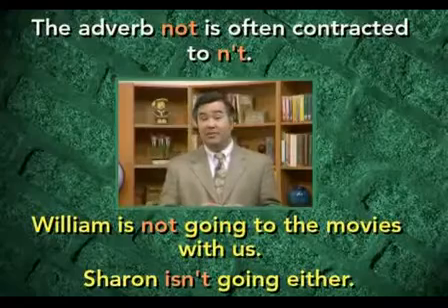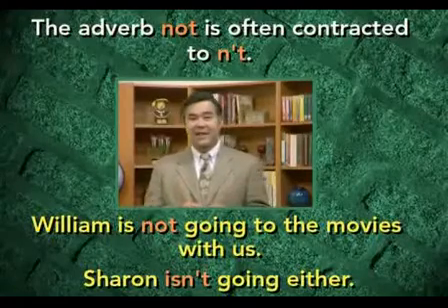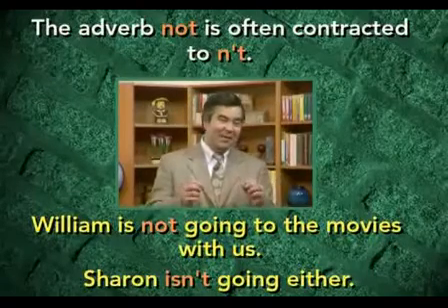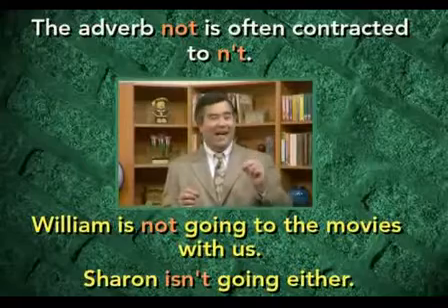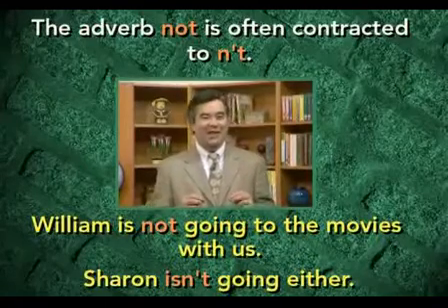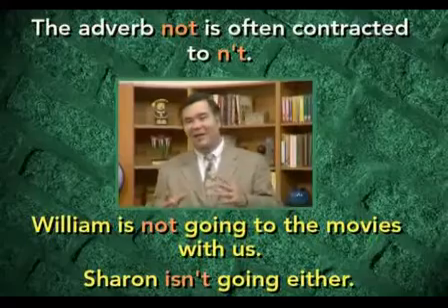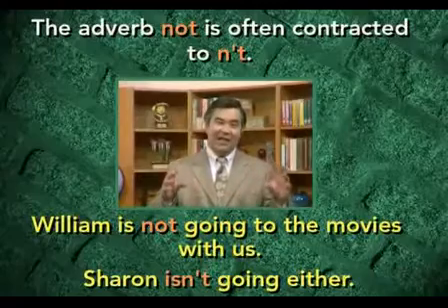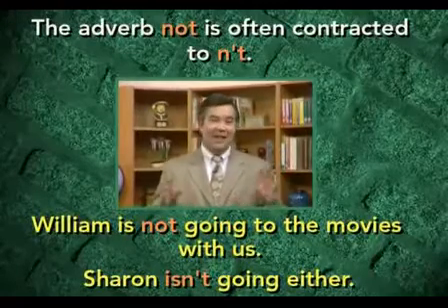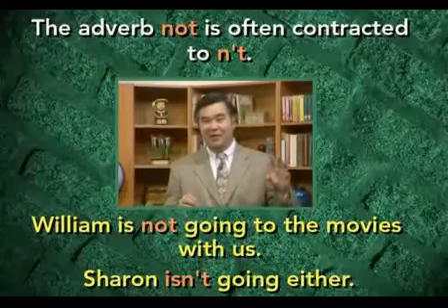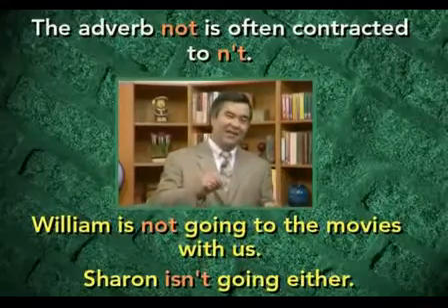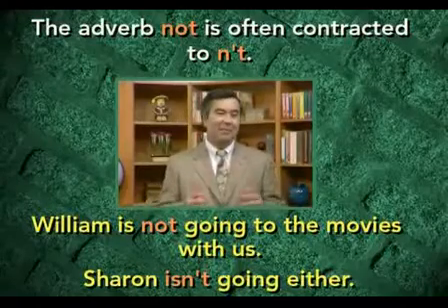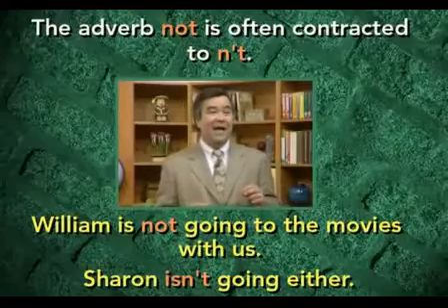Now look at this sentence. Sharon isn't going either. What's the verb phrase in this sentence? In this sentence the verb phrase is is going. And in between we have the adverb not, which has been contracted to n't, pronounced nt. Sharon isn't going. So even though is does not appear in this sentence as a word by itself, nonetheless, if you're asked what the verb is in this sentence, the correct answer would be the verb phrase is going. And not, the contraction n't, has been stuck in the middle to negate the meaning. This sentence could have read, Sharon is not going either.